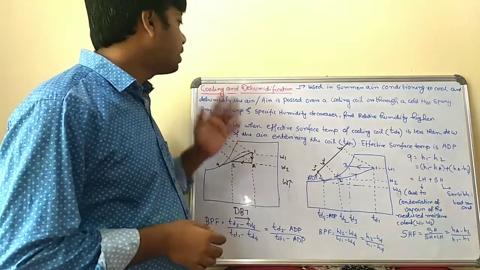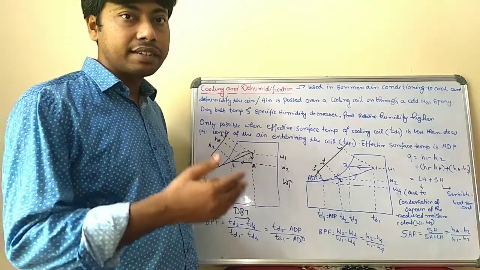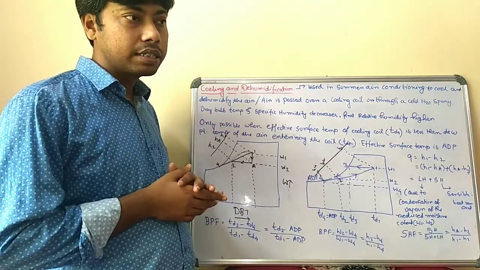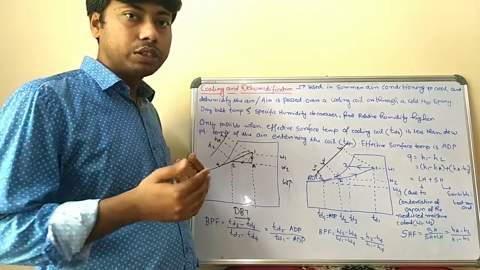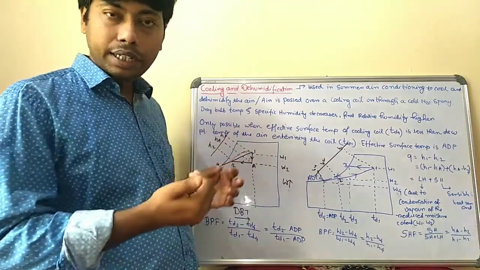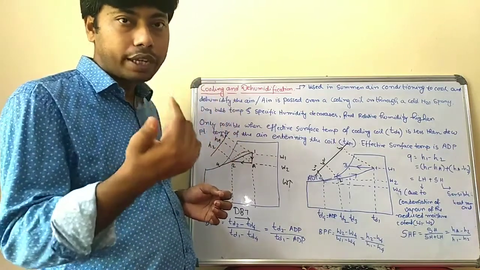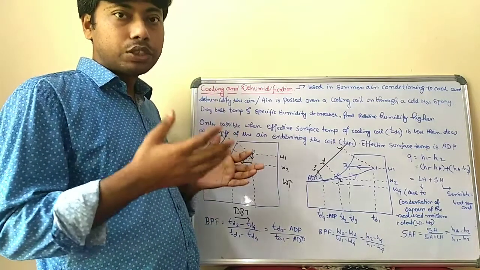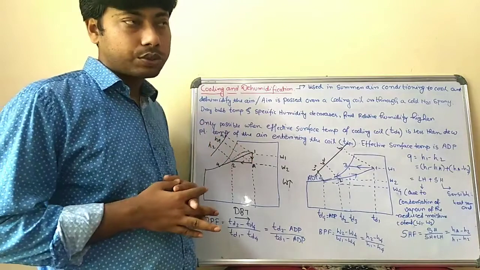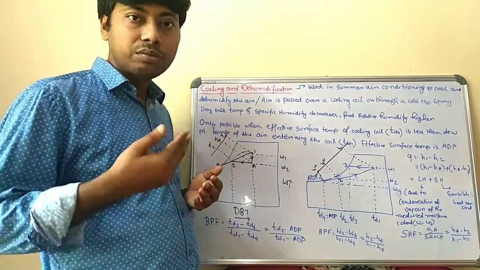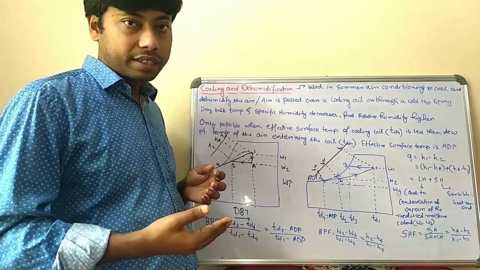Cooling and dehumidification, as the name suggests, involves cooling. So obviously, when the air enters a system in which a cooling coil is there, the cooling coil temperature should be low compared to the entering air. When the air contacts the cooling coil and exits from this channel, the temperature of the air will be reduced or cooled. In this way, we can do cooling and dehumidification.